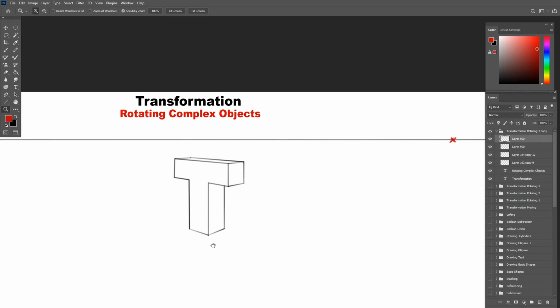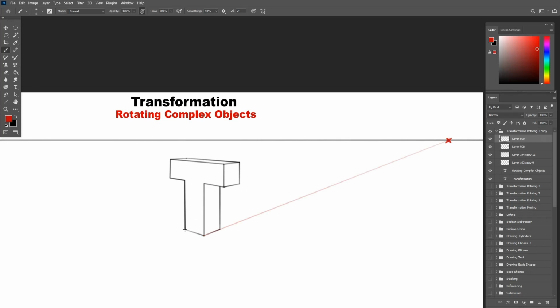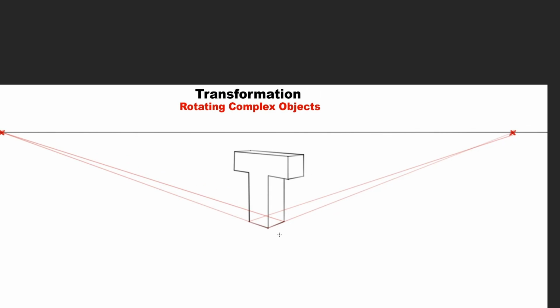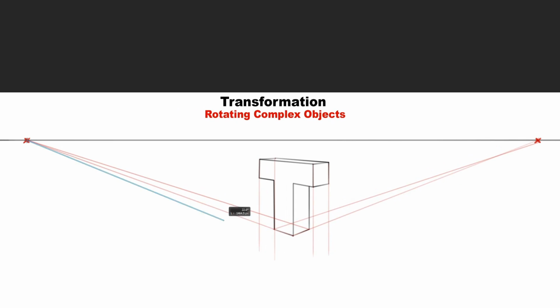Okay, let's move on to more complicated shapes, like letters for example. We have the T letter here, and we want to rotate it around. We already learned so many ways to rotate this shape, so I will try to demonstrate a couple of methods here. For the first method, I'm gonna use the divisions and measurements. So the first thing we have to do is to draw the bounding box, just like we did for the moving tool. Once we have the bounding box, it's easier to rotate it than rotating the detailed object.